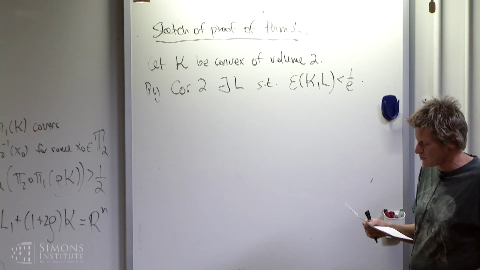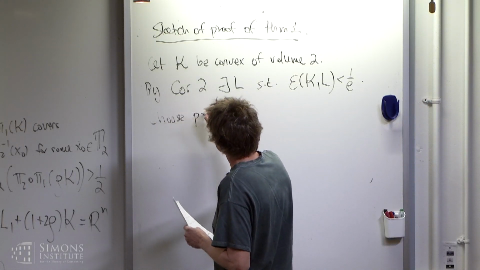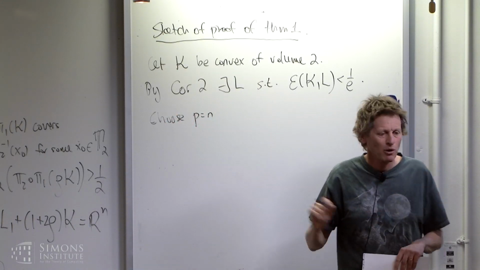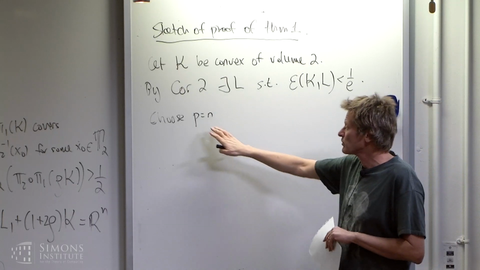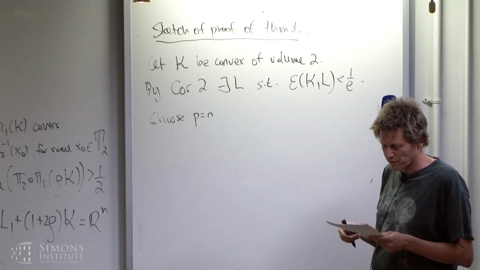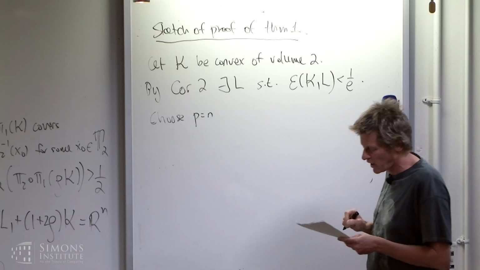Let's take p to be a prime equal to n. Okay, so of course it's a joke, not all n's are primes, but we can take a prime which is close to n, say between n and 2n or something like this. It'll only affect constants. So I'll just assume that n is prime if you like.